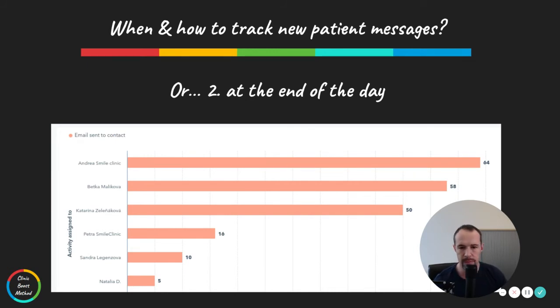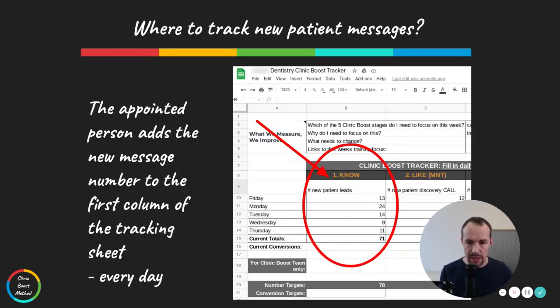But I do prefer, even with larger clinics, or huge clinics that have a lot of admin members to work with, I've seen the paper one work still a lot better. And what they can do also, if you're not on location with your staff each day, you can get them to simply take a photograph of these numbers, or they can write you a message through a messaging app, so that you, the appointed person, can then go on to put it into the tracking sheet.